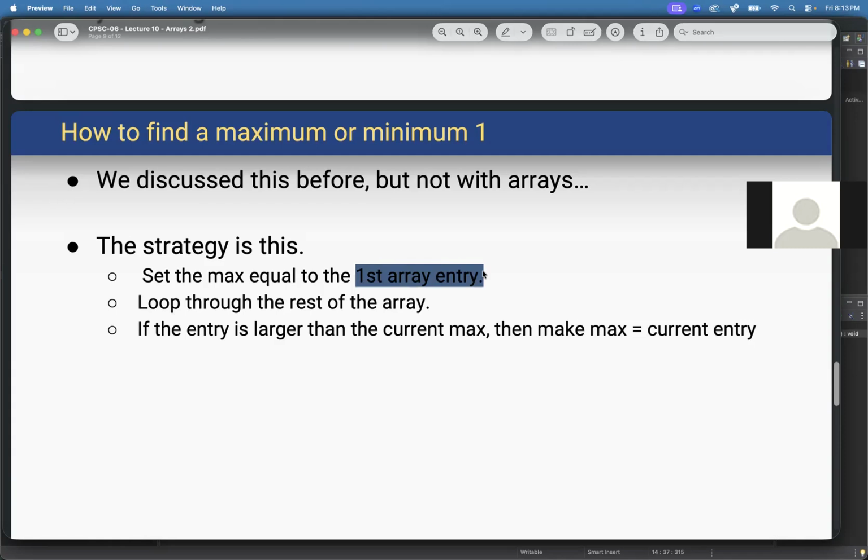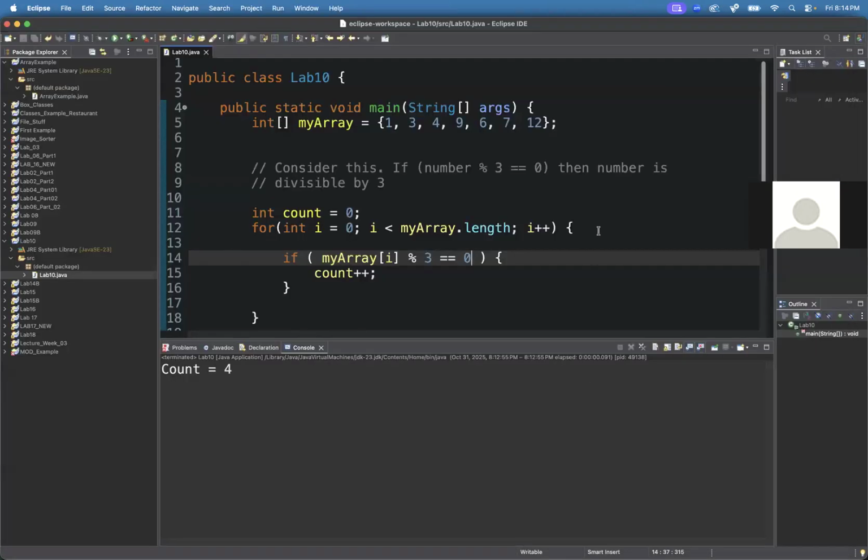Okay, so that's first. After you do that, then you have a loop where we loop through the rest of the array. And inside of your loop, you have an if statement. And so if the entry that we're looking at is bigger than the current maximum, then the maximum should be the current entry. That can be a little bit awkward to read, but let's consider an example.